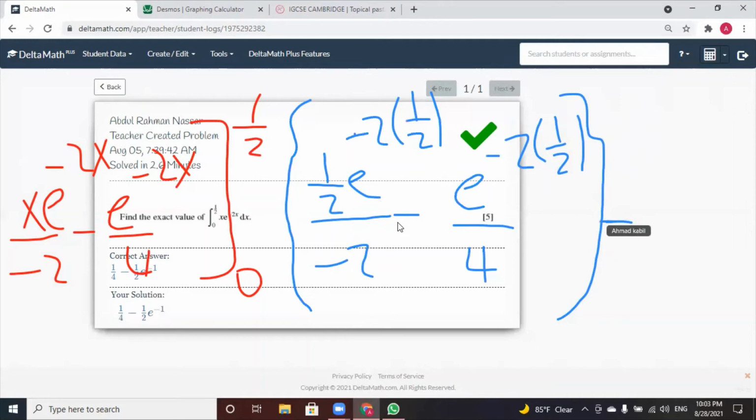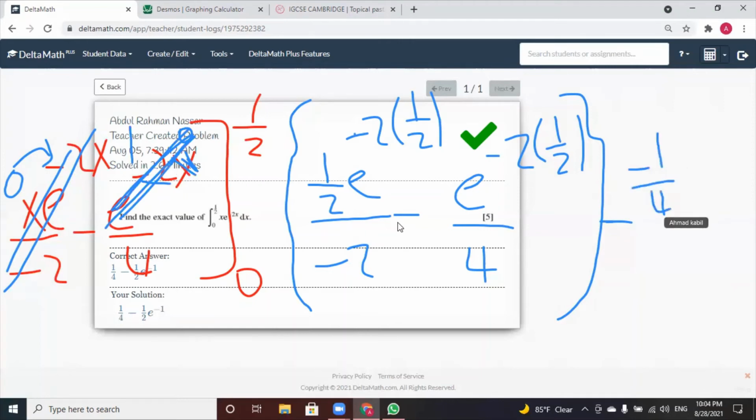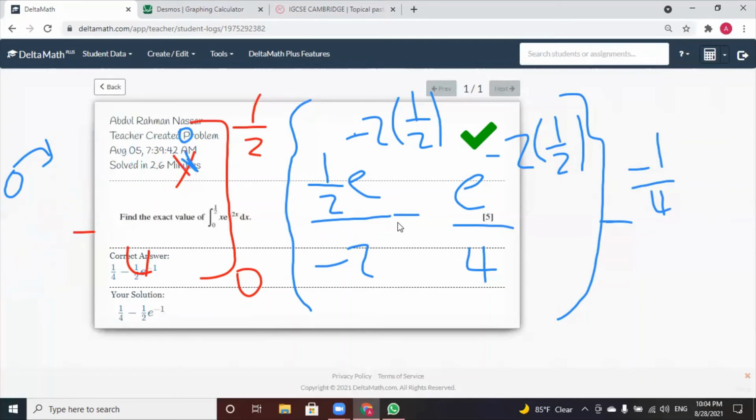Of course, x equals 0 here would give us 0 in this term, because 0 multiplied by anything just gives us 0. And e power negative 2 times 0 instead of x is equal to e power 0, which just gives me a 1. So it's as if I have minus negative 1 over 4. Right? So if we simplify our answer, we get the following.